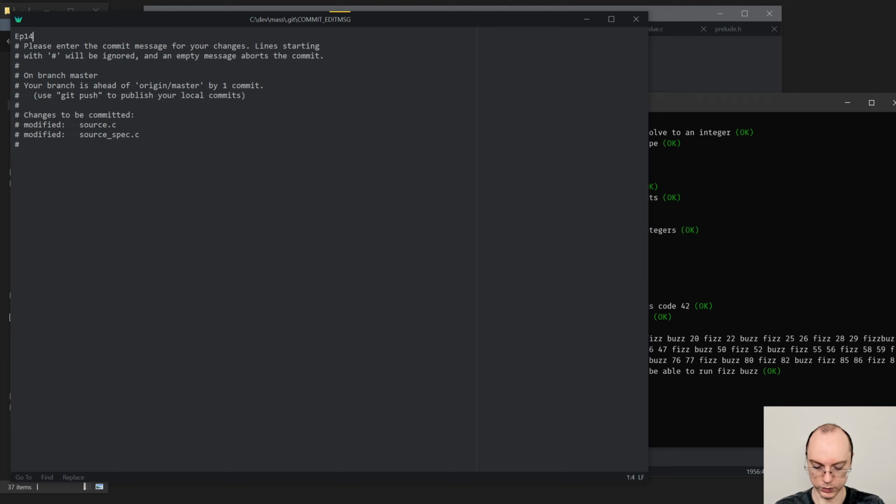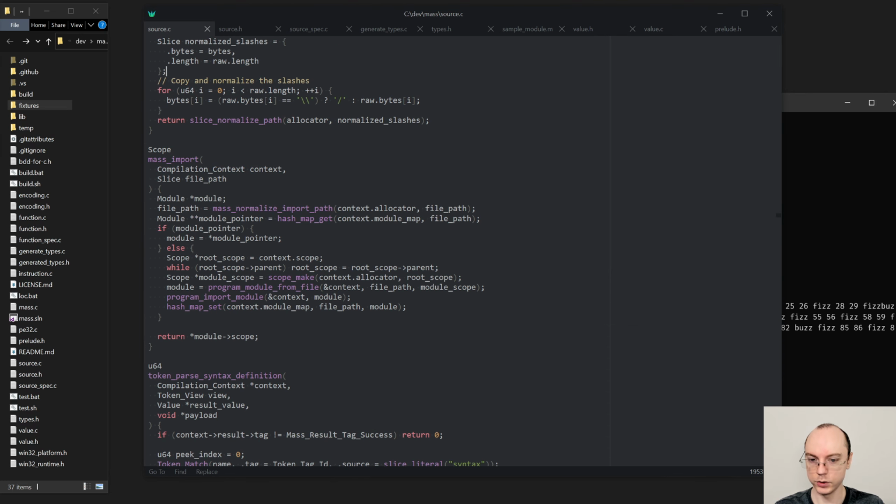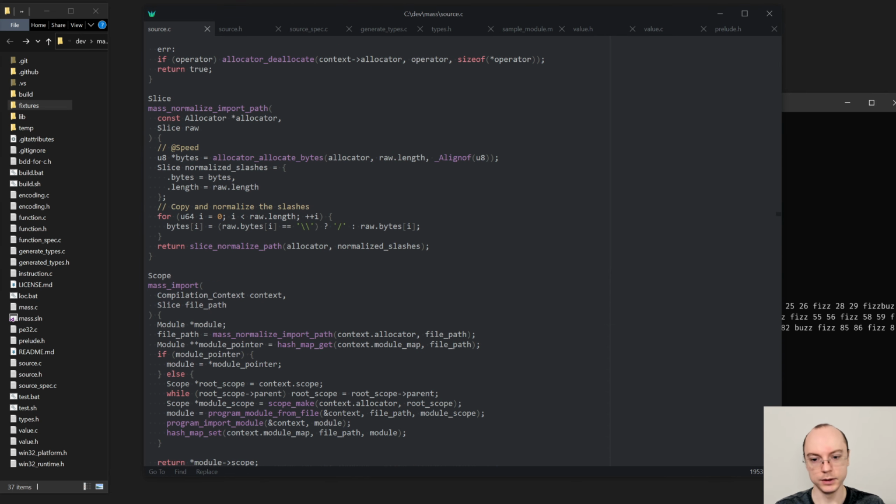Great, episode 148, and that would be normalize import path before importing. Okay, so that is good. That should be quite robust. There is still a question of root and stuff, but that's something else.